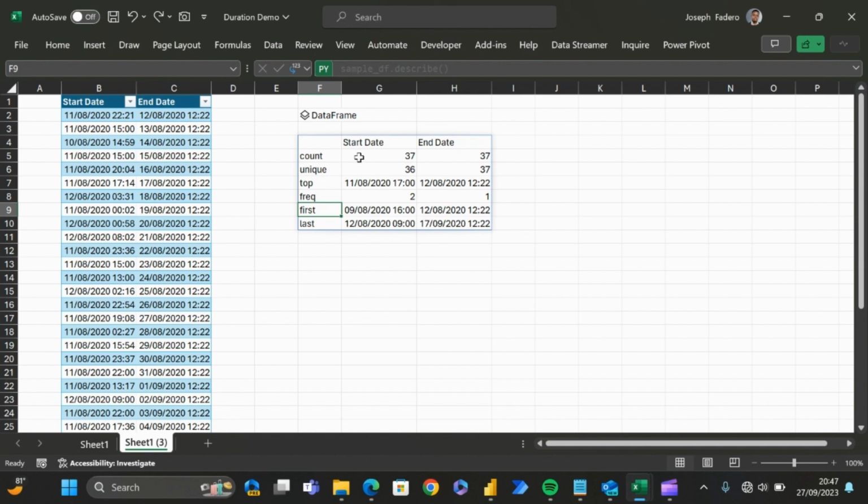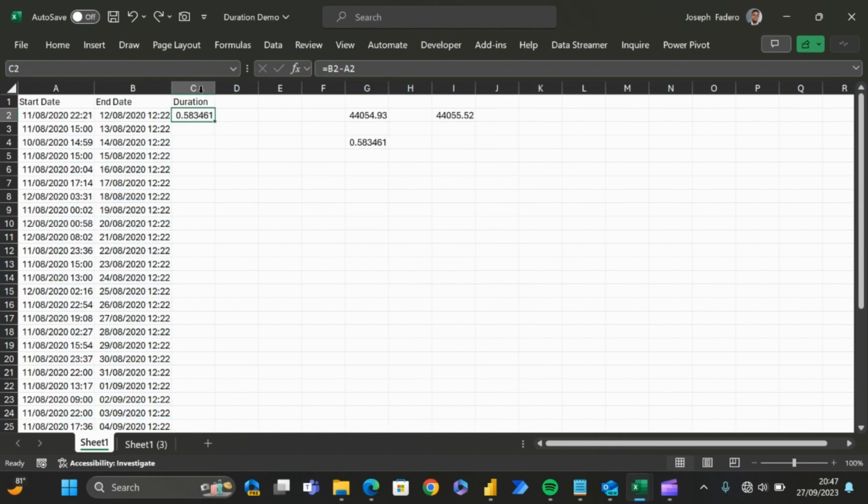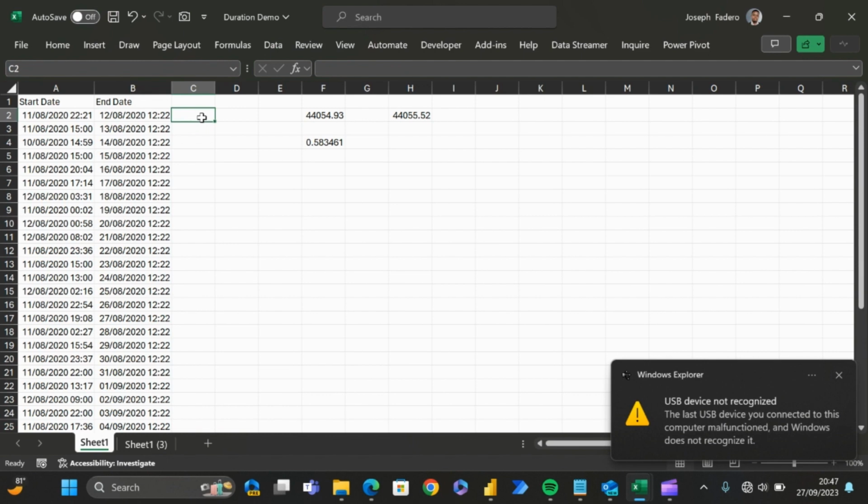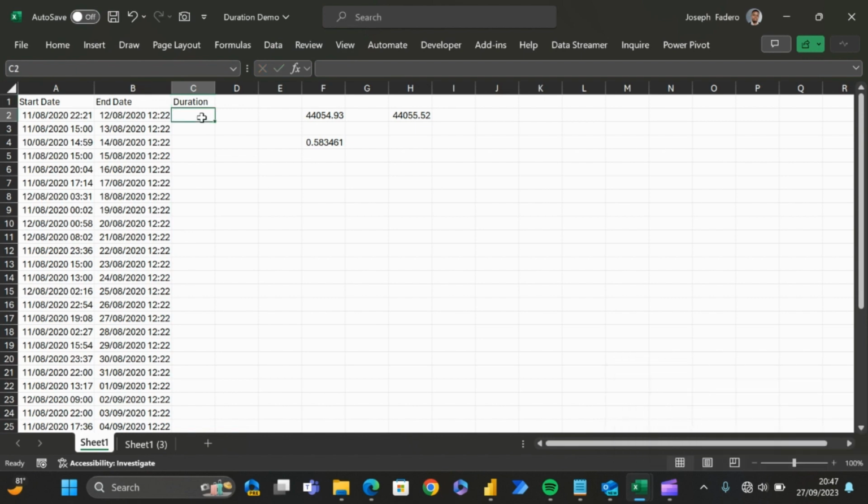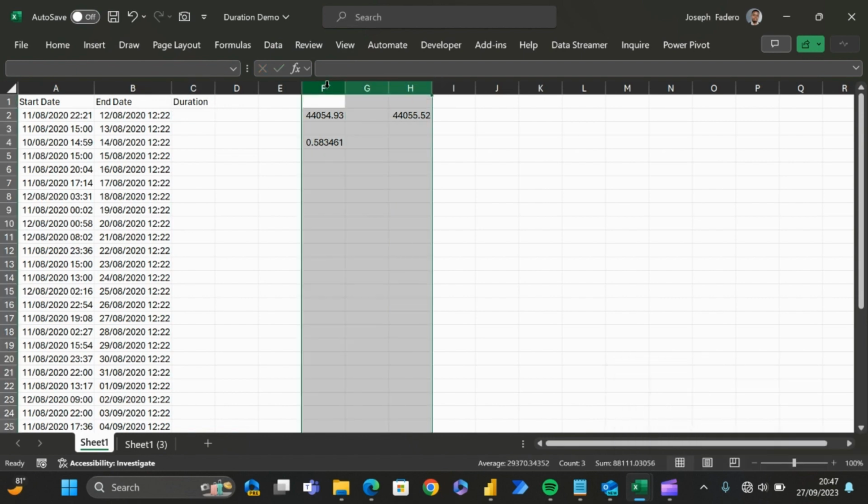So I have this sheet called Sheet1, which has the data in its raw form. So let me quickly clear that out. So we have the data in its raw form. So right now, I want to calculate duration, what we have as duration in Excel. So let me also clear this as well.